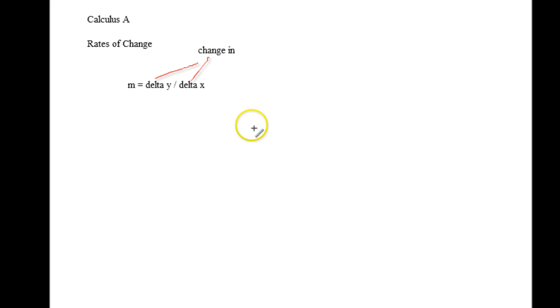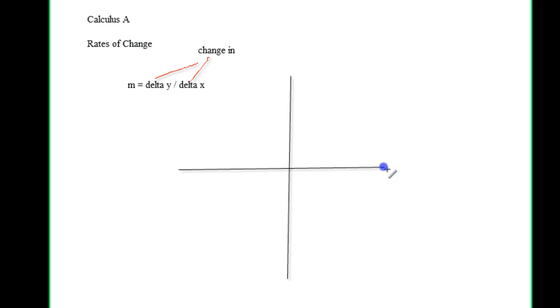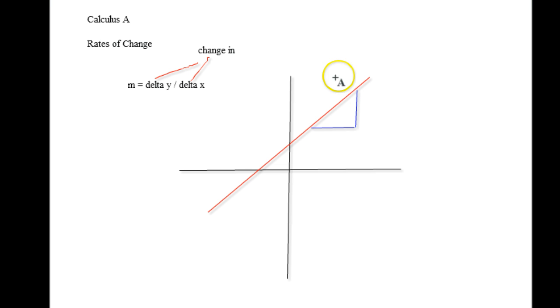Okay, and if we take a look at just what is going on with the actual graphs, you have your coordinate plane set up right here. You have your actual graphs right here, and what we want you guys to be able to focus on is both the horizontal and the vertical components of it. So this would become delta y, and this length would be delta x. Just the changes in of.